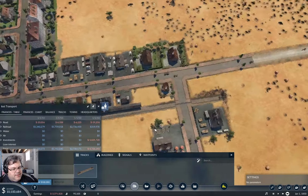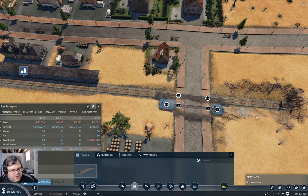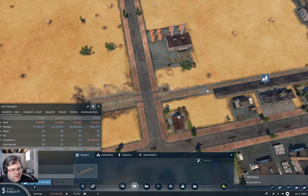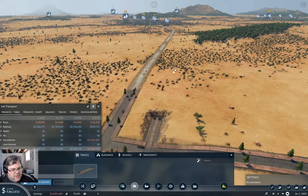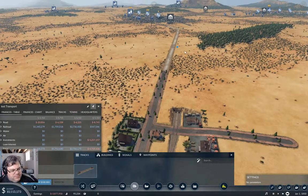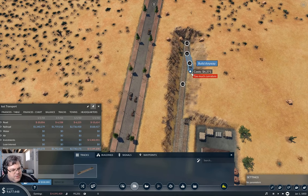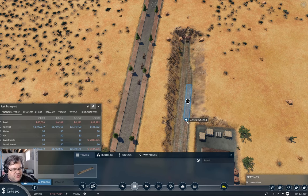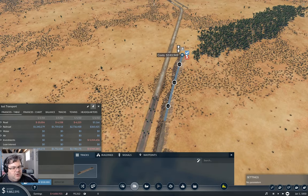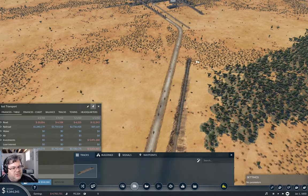Okay. Yeah, I think I'm going to want a second track here. Yeah, that does seem like it's probably not the worst idea in the world. Which side is that one on? Okay, so this is the main track side. So we do that. Come out here. This is so we can have a train waiting at the end here, right? Now, if we just come straight out here. Oh, nice. I can just run it level. Okay. And we come out here. Oh, that's going to work perfectly, actually.